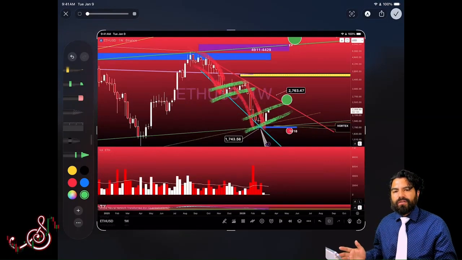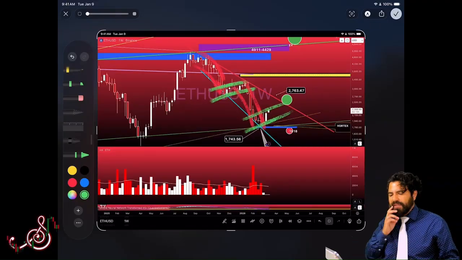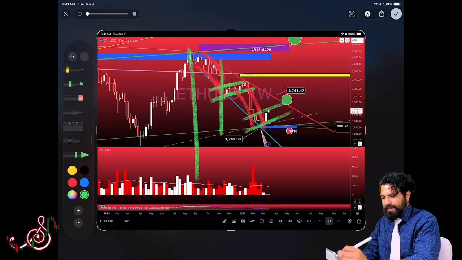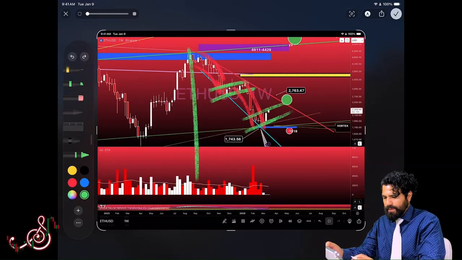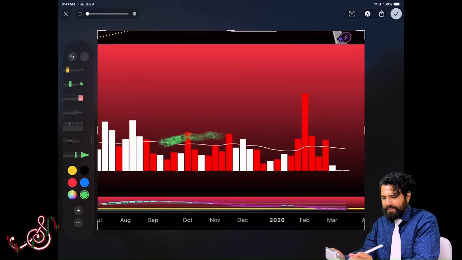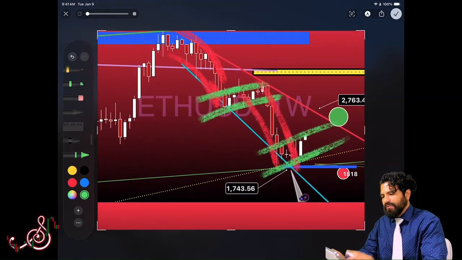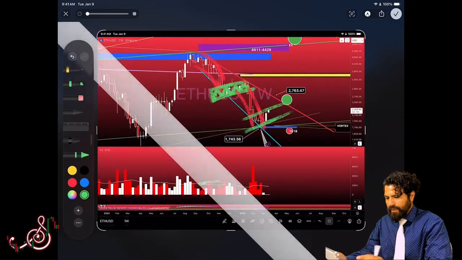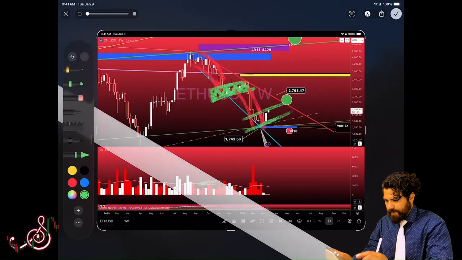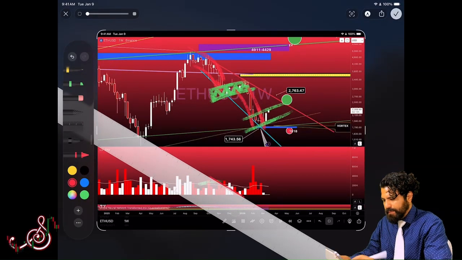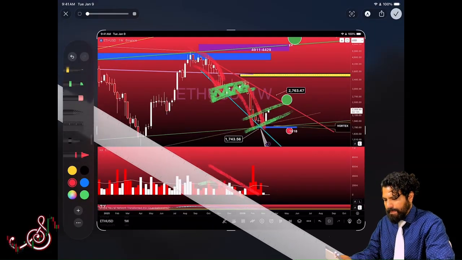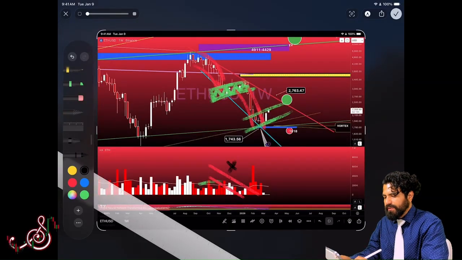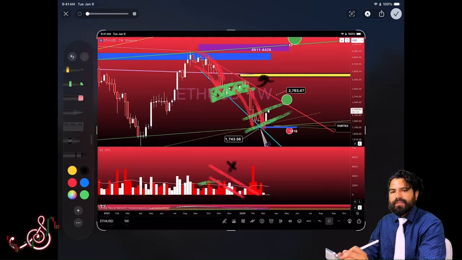What we're looking for is volume to tell us what is the right direction. Okay? So when we were coming down the first time, volume was trading somewhere here, maybe a bit unclear. But when we started going up in this area, volume started trending down. Okay, volume was going the wrong direction. They don't want higher prices at this time.